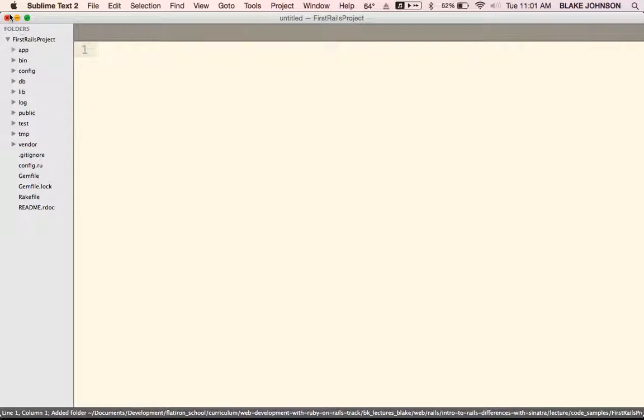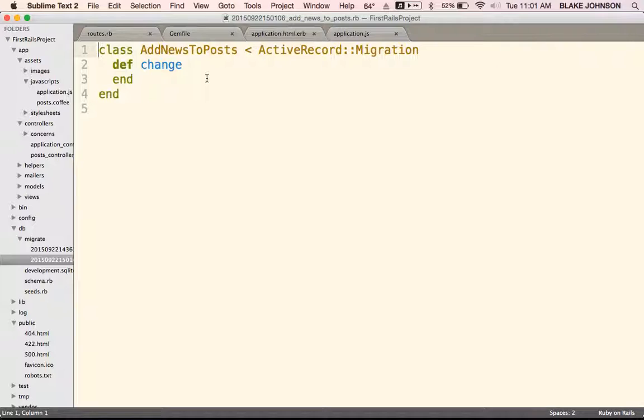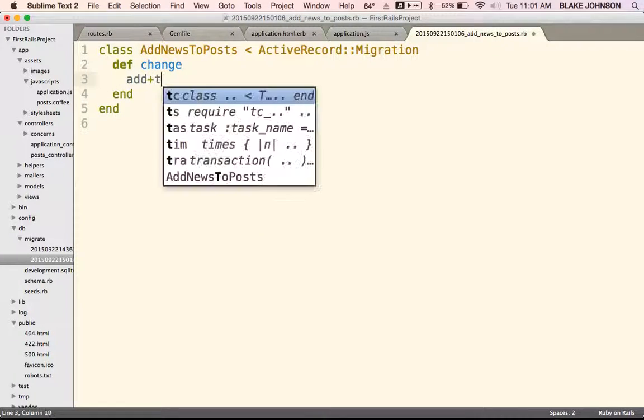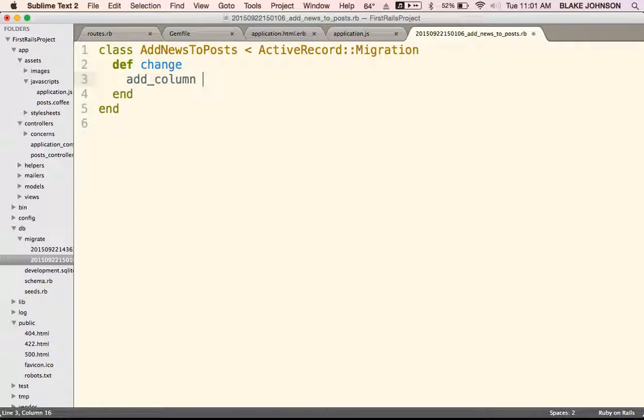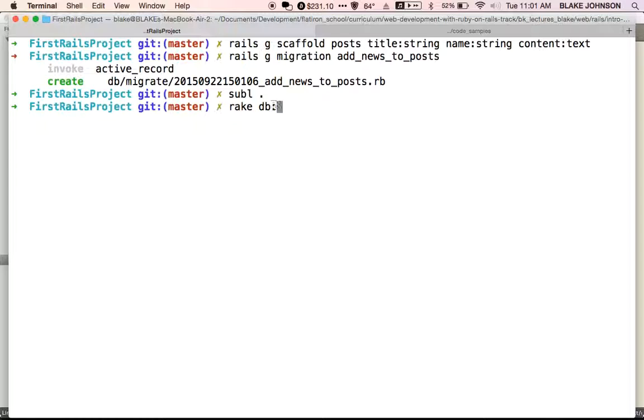I find that's a little too much, and I can't remember that stuff. So I usually just give the migration a name that's semantically meaningful to me. And then I come in here, and I just say add column to posts. What am I adding? Comments. Well, let's keep it because I called it news earlier, we'll confuse ourselves. And that's going to be a string. Then I can come in here and run my migration.